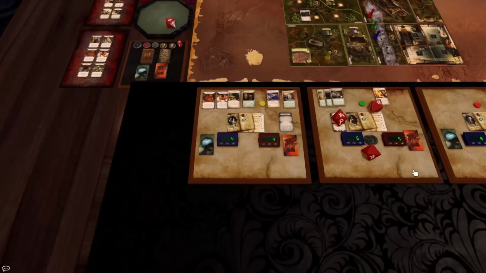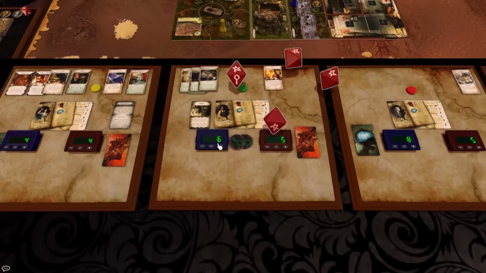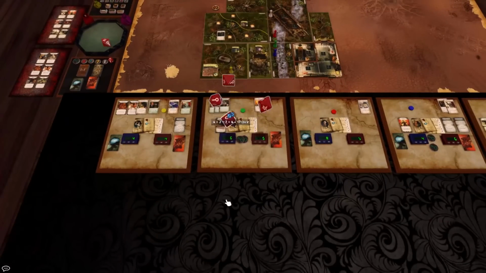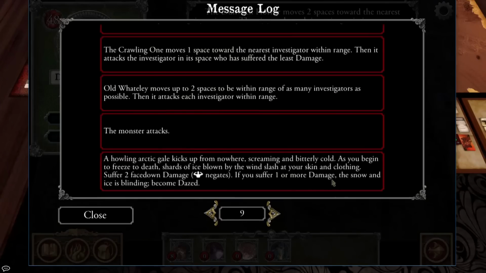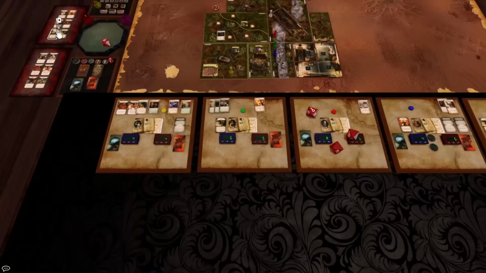Oh. Okay, so they all fight the same thing. So his strength is 4. Ugh. He's going to spend 2. His strength is 3. Okay, so if you suffer 1 more face down damage, the snow and ice, he becomes dazed. And he suffers 2 face down damage.